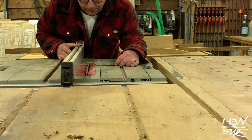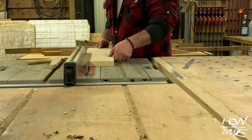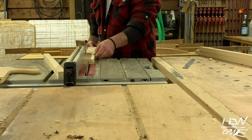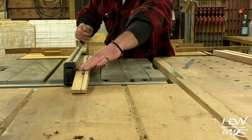I chose to rip these boards to about 30mm to give me enough to plane to about 20mm finished thickness. I'm only going to thickness them just to give me a nice glue line. I'm not going to bother squaring the faces up on the planer. I kind of like the idea that the lines aren't parallel when it's all said and done and finished. Ripping this lot took some time. It's a mixture of ash, oak, and I think a bit of brown oak made its way in there somehow.